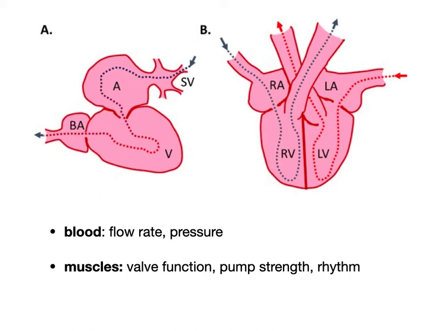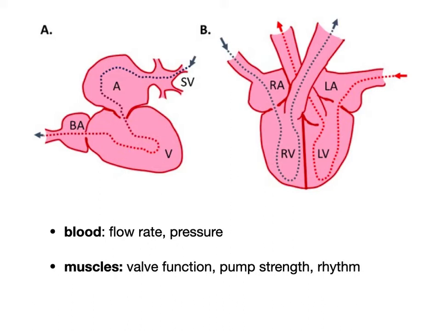Now, you might say, okay, well, pressure, you could definitely measure it all at once, but it's something that changes, right? And same with the function of the muscles in the heart, right? Are the valves all working? Are they all closing completely? Is the strength of the pump strong, or is it weakened for some reason? Is it arrhythmic, right? So that's the idea.